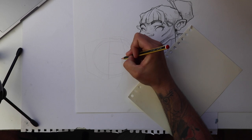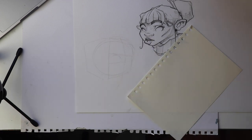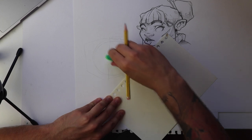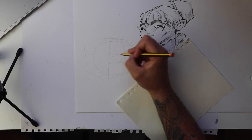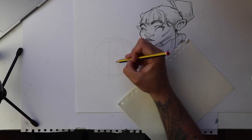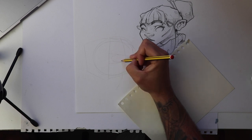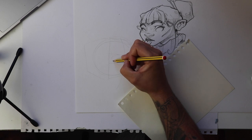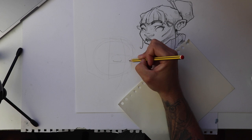So here, this eye, I'm really gonna angle up the same. Actually no, let's not have the same sort of eyes, let's mix the eyes up. So from here, the eye socket would be here, the second would be about here. And I'm just gonna draw these long sort of lines like this, and I'll just do the same here.